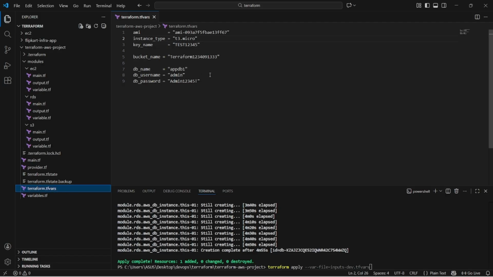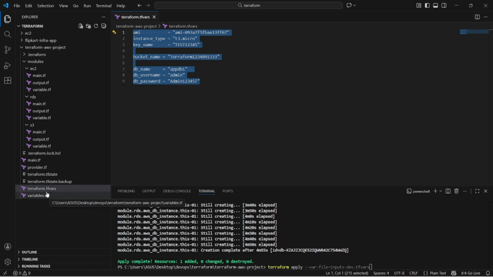So that's why I created different var files here, at a global level. For the dev environment, I will create one variable file. For the UAT environment, I will create one variable file. Then for SIT I will create one, and again for the production environment I will create one variable file. Suppose I want to create the dev environment, then we have to apply this command. Then it will be created.